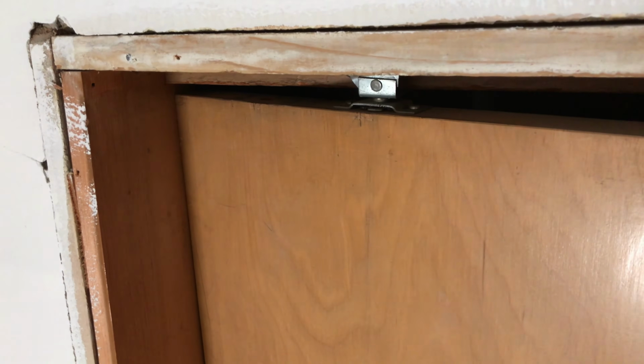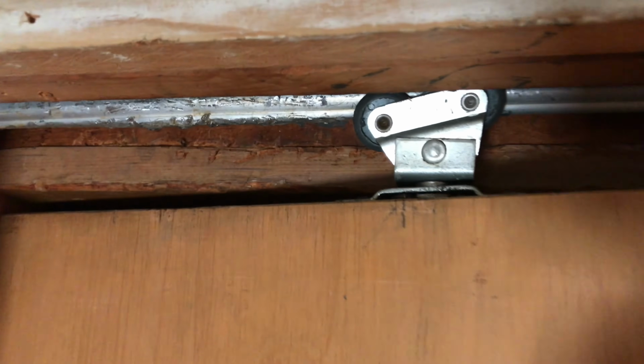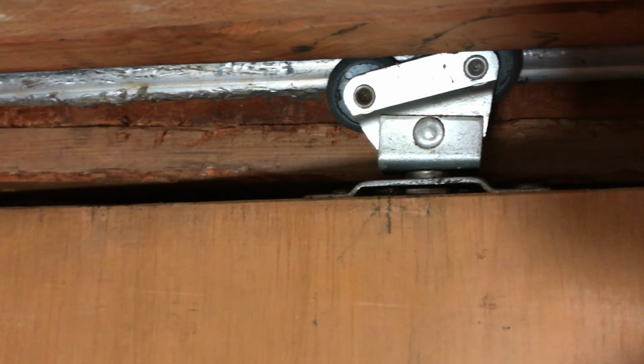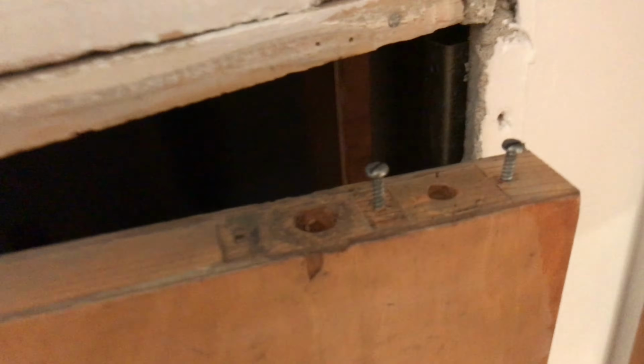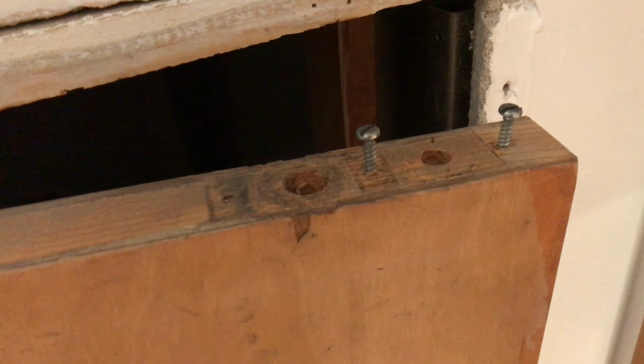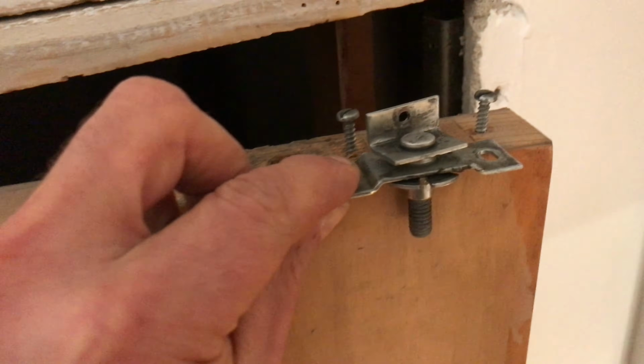Here we go. Okay, so here's the door with one side off of the track and the other wheel is intact up there. Now I have dropped the wheel down from the track up there, but that wheel is all good. And that is a rivet right there. That's why it's a little tricky to replace that. Now, these are the screws for the other set of wheels. So this guy needs to go back there.